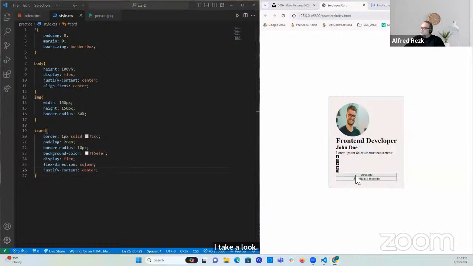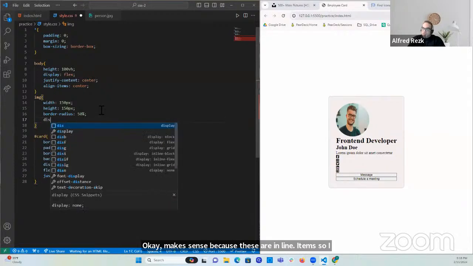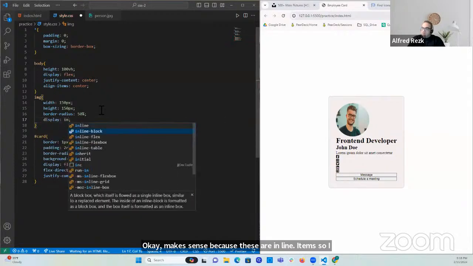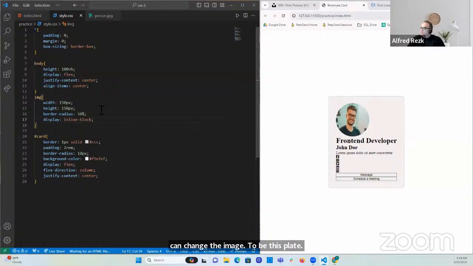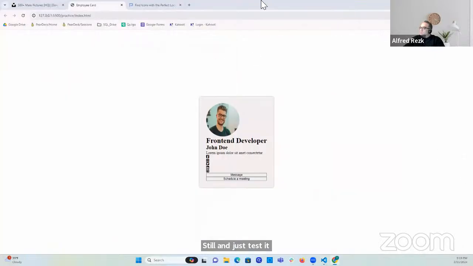Okay. Makes sense because these are inline items, so I can change the image to be displayed as inline block. Let's do end just to test it. It's not working. We can inspect and see what is the problem.